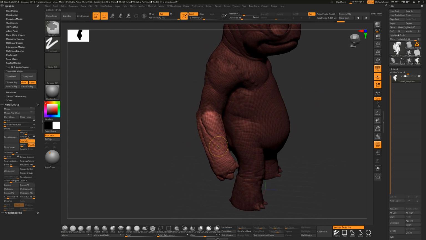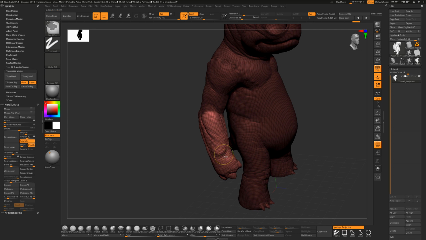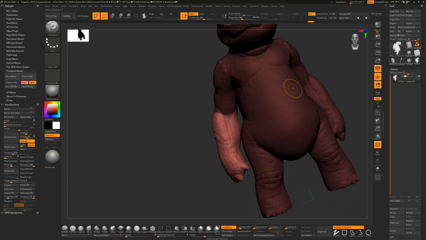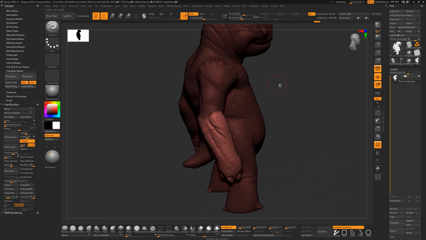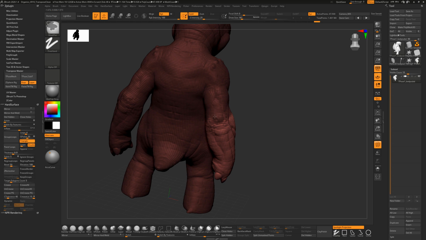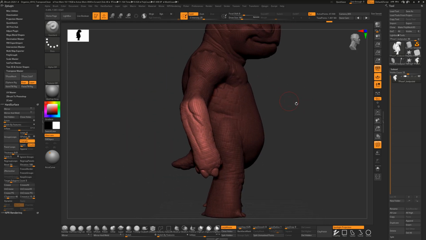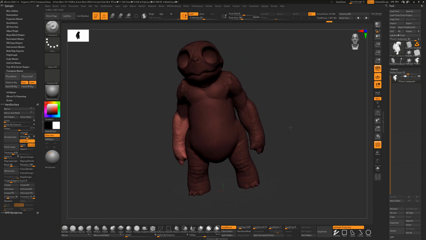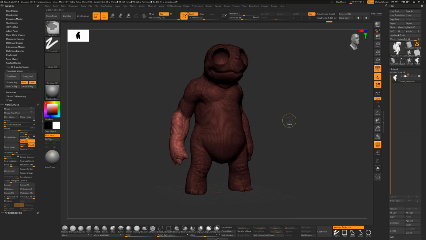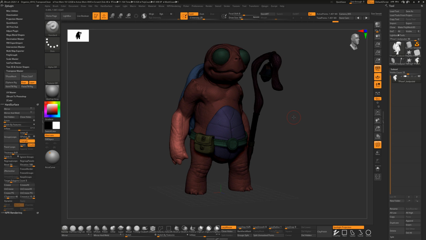And again, we can always draw a mask on here, holding down Control. If you want to get rid of a mask and paint it out, you can hold down Control and Alt like that. So with all those tools, this becomes the method for how you could paint out or paint in areas that you want to hold or you want to expose for the transpose line. Okay, so that's pretty good. Control Shift click in the open viewport will bring everything back.